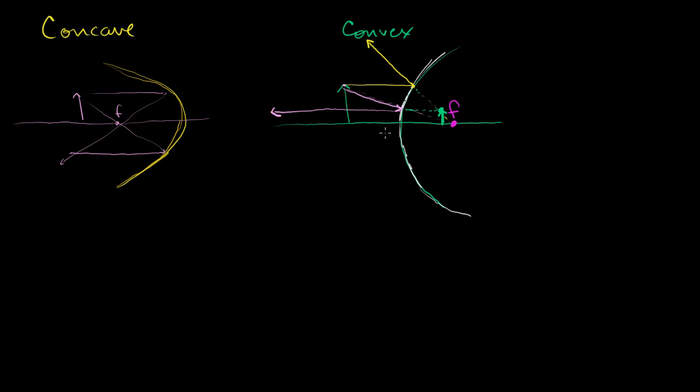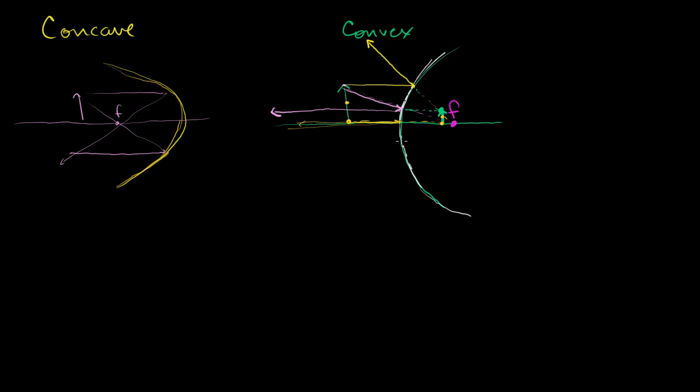And we could do it with other points on this arrow if we want. If you take the bottom of the arrow, that's maybe the easiest. Light that goes straight to the actual mirror will then be reflected straight back. So it would look like it's coming from a point of the mirror back over here. And we could do other things. We could draw stuff so that you can see the whole image. We could take points over here, and you'd say that would correspond to a point over there.